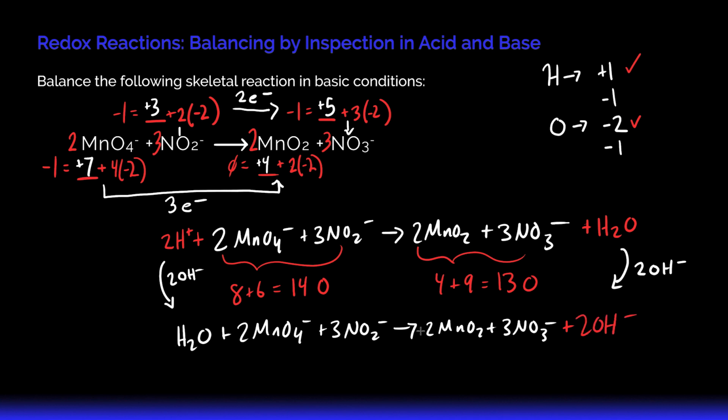And so the last step is to check the charge balance. And so I see that I have a 0 right here, a -2 right here, -3. That gives me a grand total of -5. And then I have 0 right here, -3, -2. I get -5, and then I get my check mark for charge balance.